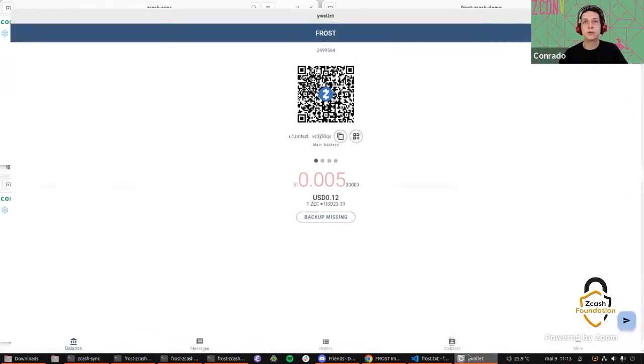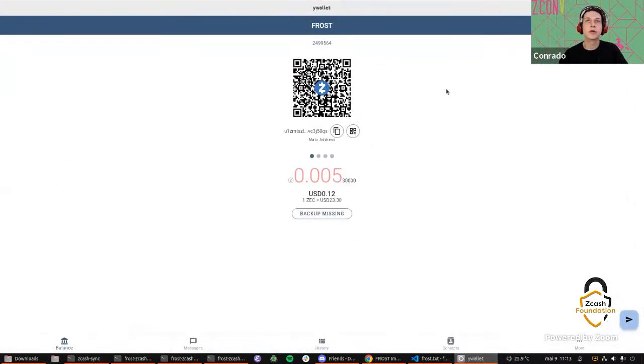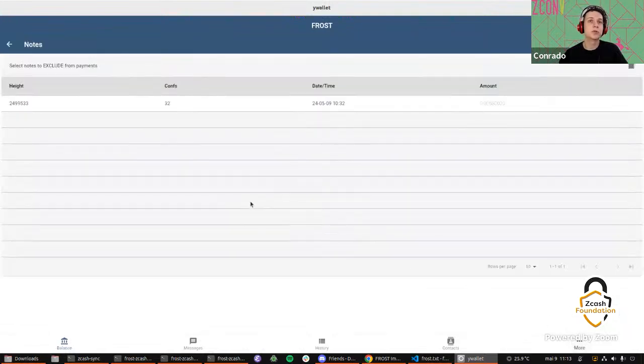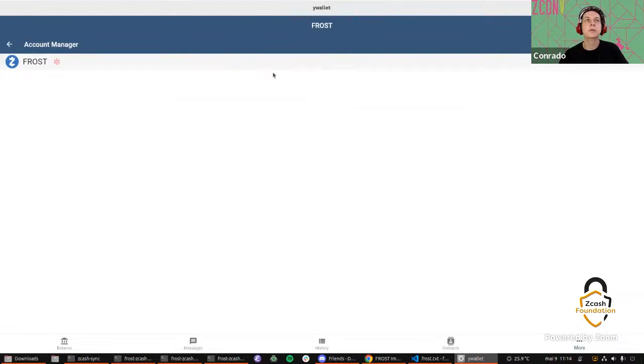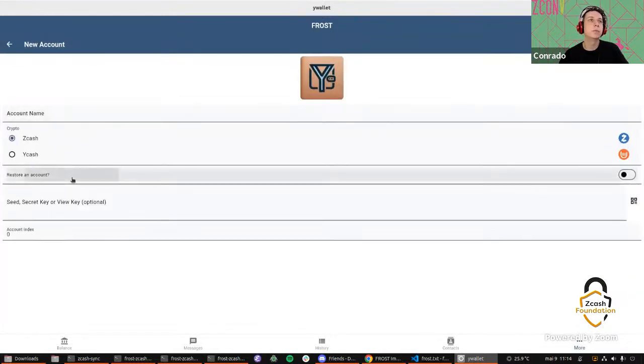So the first step is actually in my wallet. I already created a Frost wallet here, but just to explain how I did it, the signing tool I showed you allows you to create a Frost wallet. You import a group public key from a previously created Frost wallet. There's another tool to do trusted keychain or distributed keychain, and this tool will output a unified full viewing key. If you want to import that, you just go here and paste.